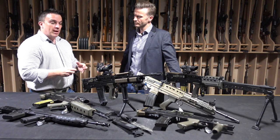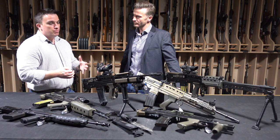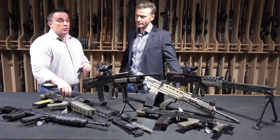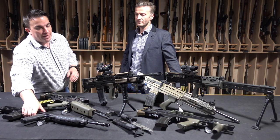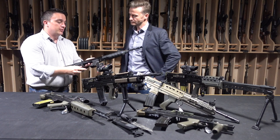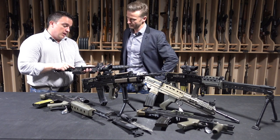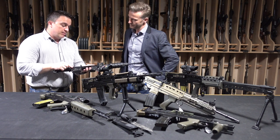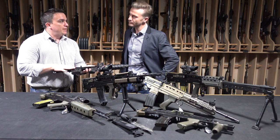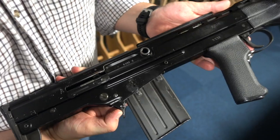One of those rounds the British looked at was the development of a new round for a new rifle, which would be the 4.85mm, to go into their new bullpup design rifle. Now, for a bit of definition, what I've got here is a trials version of what would become the SA80 family. This was trialled in the 70s, and it was chambered for a 4.85mm cartridge, very fast-moving, quite small.